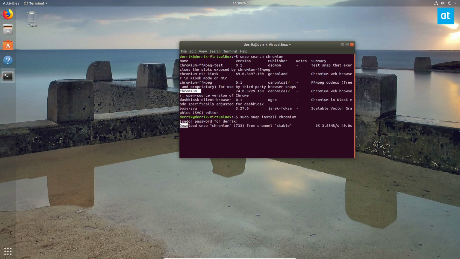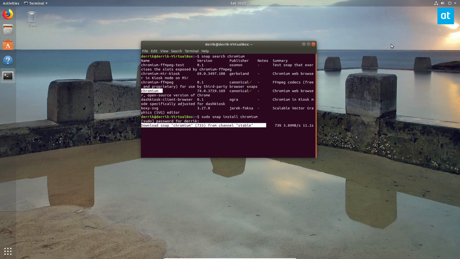There is a little bit of a requirement that you can have the classic confine feature. So if you can't get it to run through the Snap Store, there may be some issues, and you may want to install the package version from your distribution, but in my experience, the Snap usually works pretty well. There are some issues, at least in my experience on Fedora, but Fedora has a Chromium package anyway, so it doesn't really matter. But once this Snap is done, it'll connect and we will launch it.